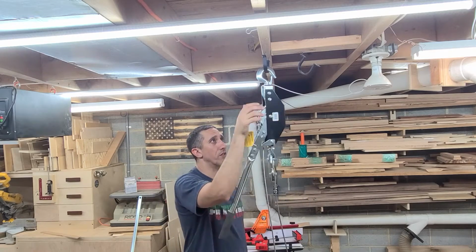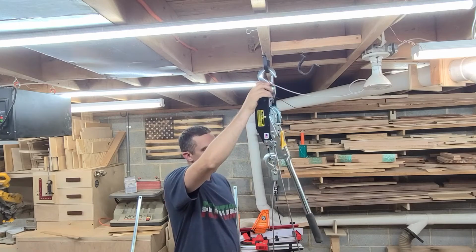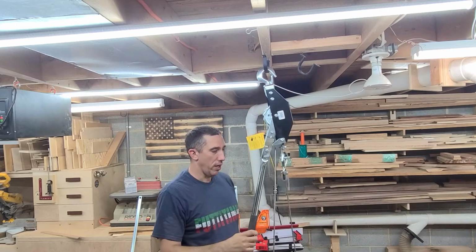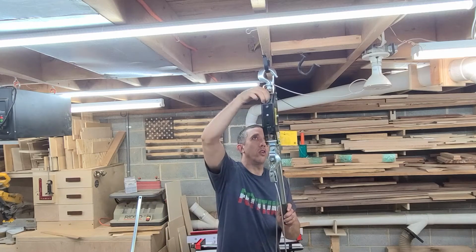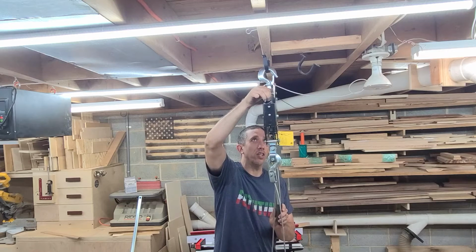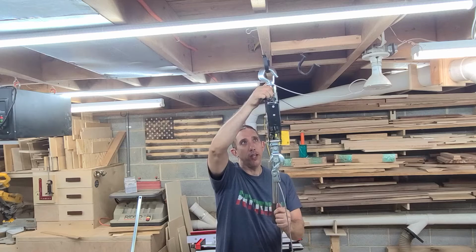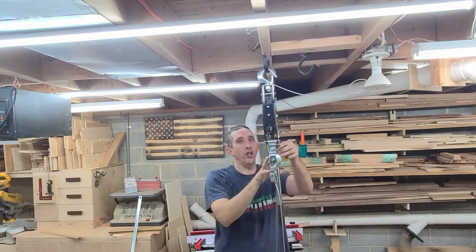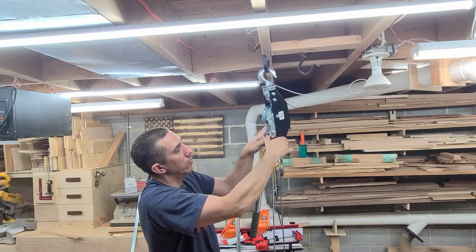It is cool that this swivels all the way around. It's not fixed, so you're not going to get twist when you're lifting or pulling. To freewheel it, there's a little pivoting piece up here. There's a little piece of wire that would hold the spring tension. You pull that up, and then there's another. Sorry, you got to disengage that lever too. Let's see if I can go up.